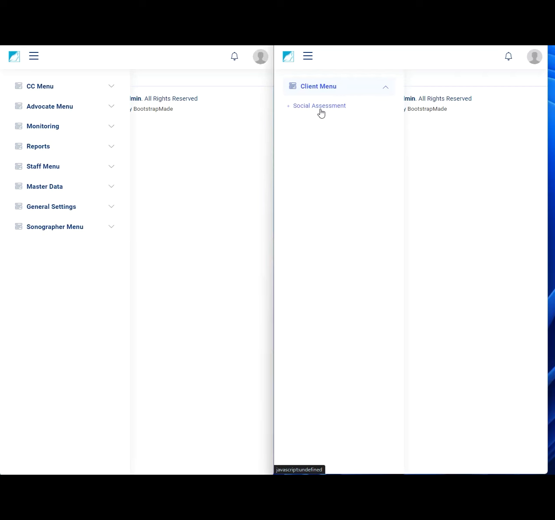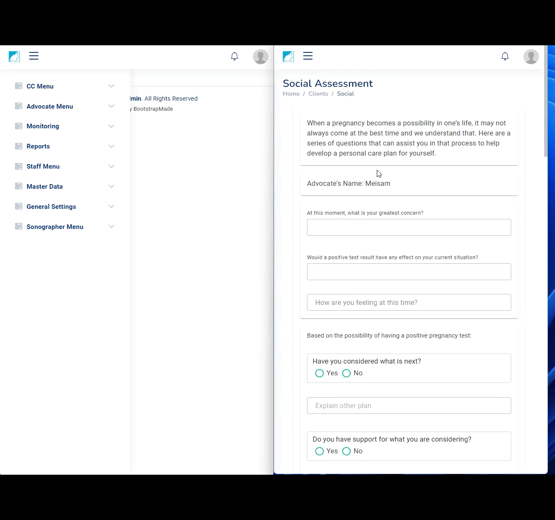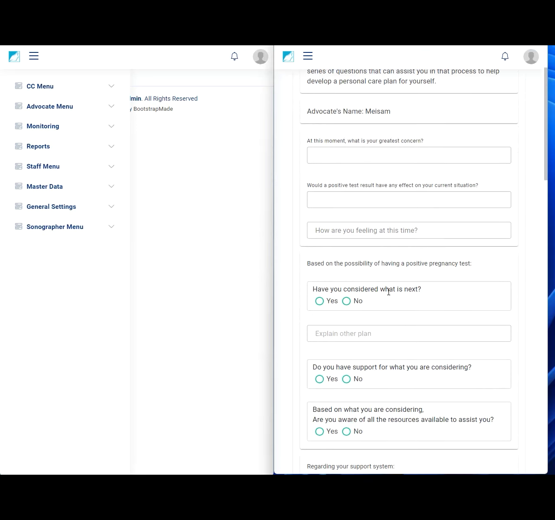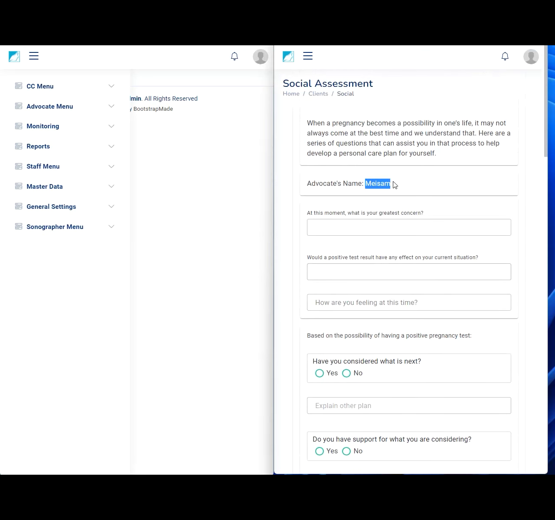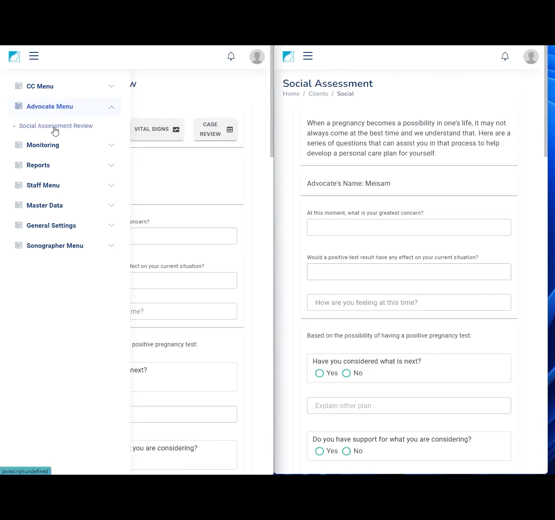And according to the previous section that I talked to you about the qualified advocate, she will be directed to this page to start filling out this information. It shows up here, the advocate name is Maysam. And on my left side, over the advocate menu, I have the same form but as a review.